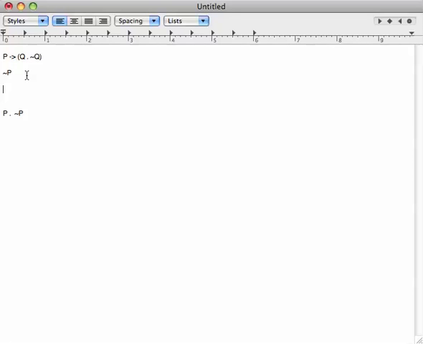So the way that a reductio works is it takes a conclusion that you're trying to reach and it just says, let's assume the opposite. We'll let that stand for C. So, let's say the conclusion we're trying to reach is C. What we could say then is, let's just assume that our conclusion is false.